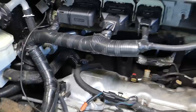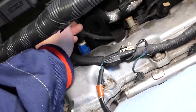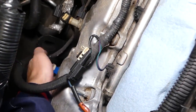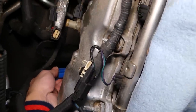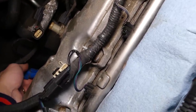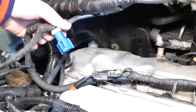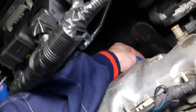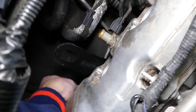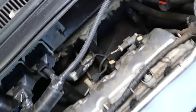With the camera, so let me unhook this one and I'll show you. Okay, we have it disconnected. Okay, so that's good. Now, on the back side, you can see right here we have the wiring harness for the oxygen sensor. Okay, bank one, sensor one, I believe, or sensor two will be this one. So we need to disconnect this one because it will be in the way as well. So we have this one disconnected right here. Let's flip it a little bit sideways because we're trying to get more light. Right here there is one tooth. Okay, this tooth, press down on it and disconnect it, pretty simple.